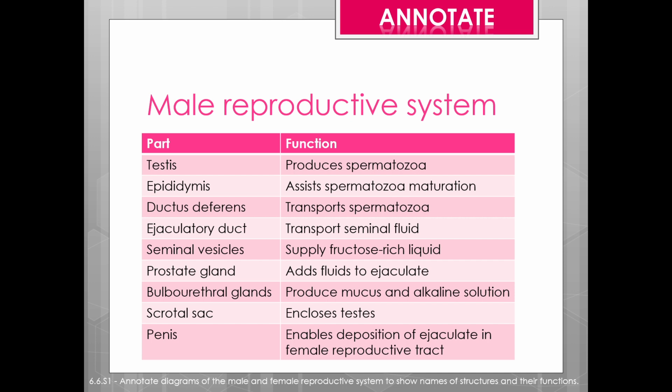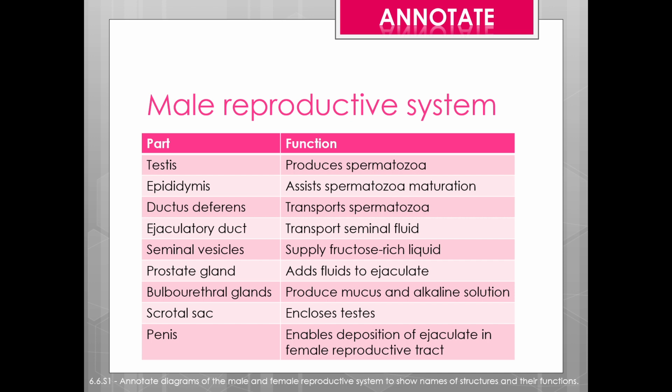And now, if it comes to glands, seminal vesicles will supply fluids, and the component it is good to know is fructose, which provides energy to sperm cells, which are capable of moving on their own, but they need some energetic substrate for this movement, and this is, for some reason, fructose. The prostate gland will add many different fluids to semen, and you don't have to know their composition. And Cowper's gland produces mucus and an alkaline solution to overcome the acidity of the female reproductive tract.